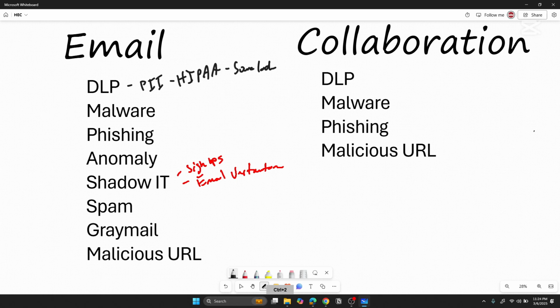On the collaborative tool side, we have the same thing: phishing, same concept. Malware is obviously the big thing here because we're sharing files among these collaborative tools. So that's kind of our big feature when it comes to collaboration.